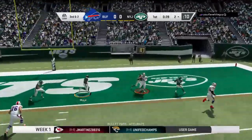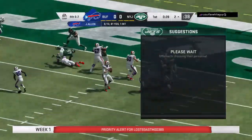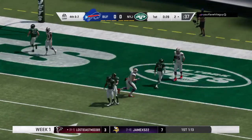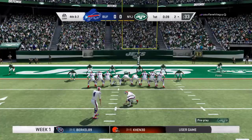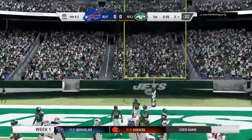Allen now looks to throw to the goal line, but it's incomplete. You hear the calls for a penalty, but I just don't think so. I think in this situation, the defender was making sure his guy couldn't hold on to the football. So I don't see anything that warranted a flag. No, I'm with you. There was contact, but I'm happy they kept that flag in the back pocket.